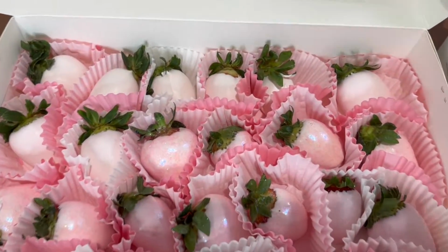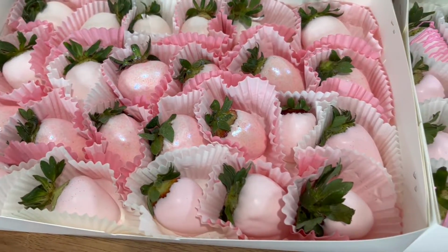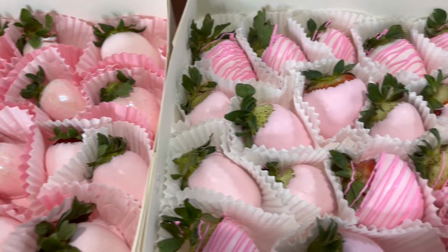And here they are, the finished product. Each box has a different progression of pinks, and I'm in love, from the lightest blush to the electric pink.